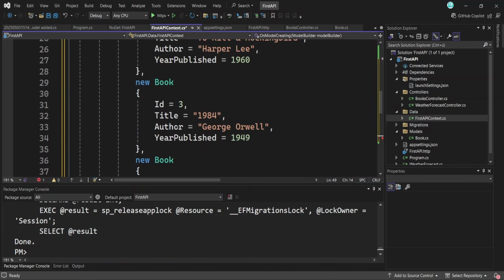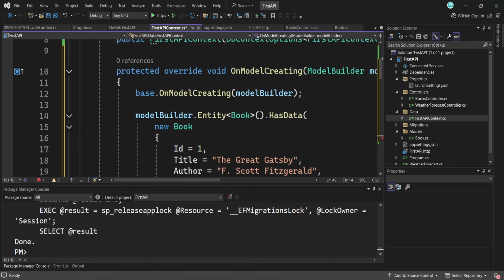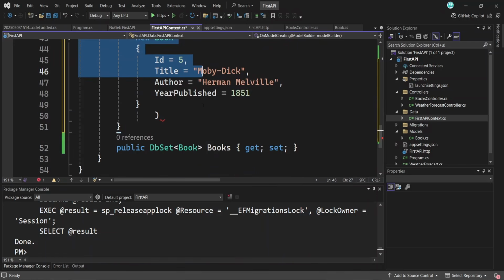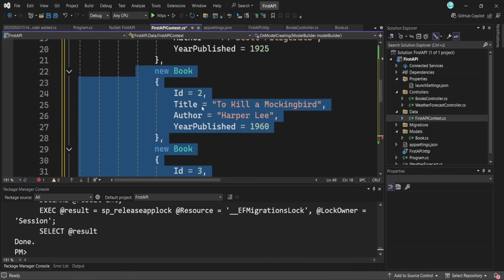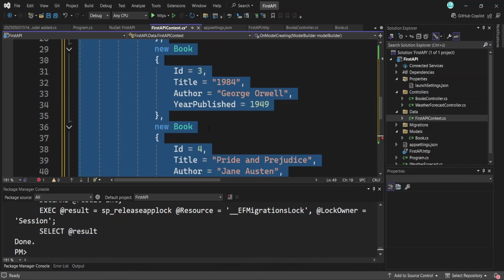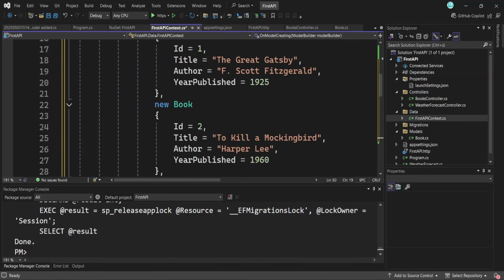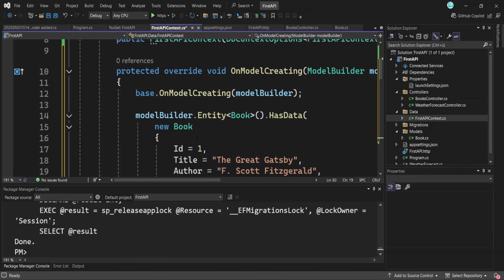Let me paste this here. Let's just indent this a bit. Okay, let's close the semicolon here at the end. I don't think I've made any error here.